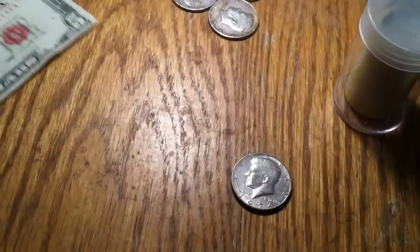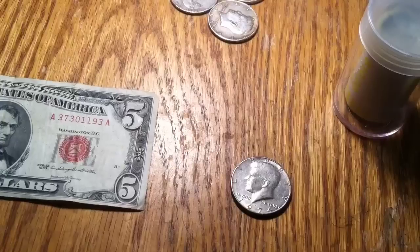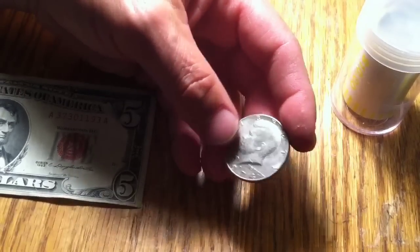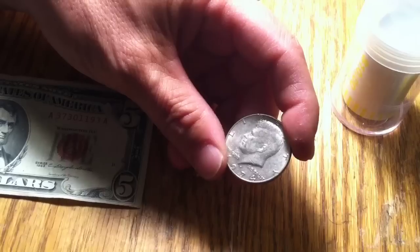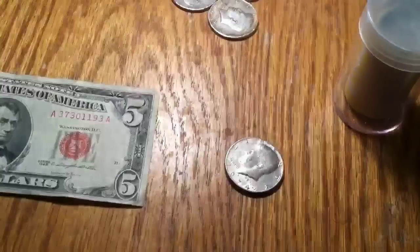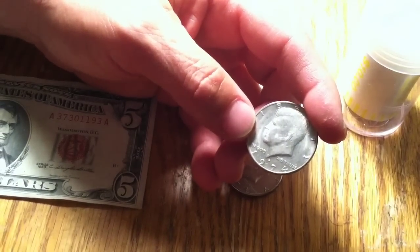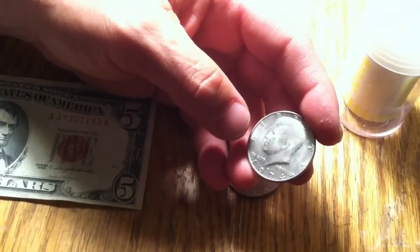Let me blind you for a second — there you go. Alright, so that's all I've got going on. I have this 1974 marked because I want to make sure I don't mix it up with the others. There are a lot of them that look like they're double-struck, but you'll see by the eBay picture how much double-strike this one has. I can see the double-strike on mine. I have others that really look thickly struck, but there's no miss on the second strike — it's right on top. It has to be offset to the side a little bit so you can see it, like the picture from eBay.